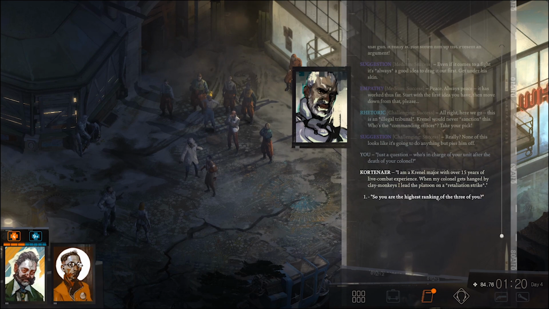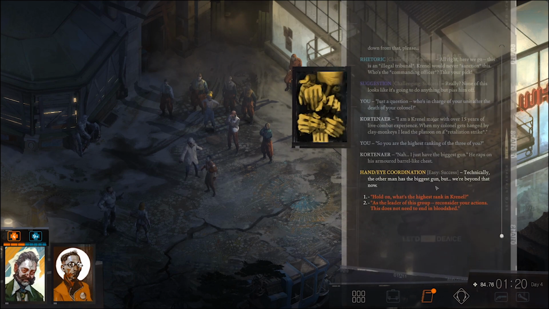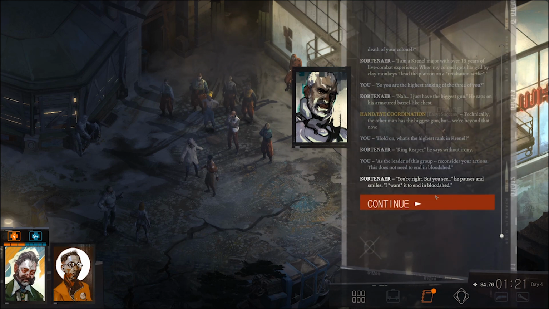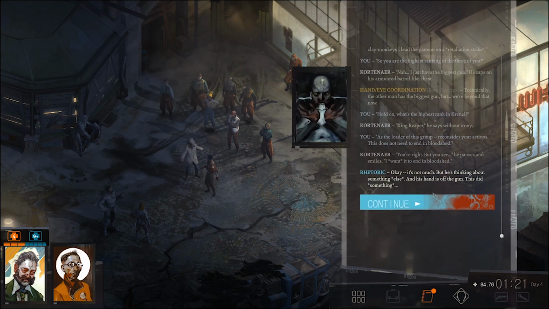So you're the highest ranking of the three of you. Nah, I just have the biggest gun. He raps on his armored barrel-like chest. Technically, the other man has the biggest gun, but we're beyond that now. Hold on, what's the highest rank in Krenel? King Reaper, he says without irony. As the leader of this group, reconsider your actions. This does not need to end in bloodshed. You're right, but you see, he pauses and smiles. I want it to end in bloodshed. Okay, it's not much, but he's thinking about something else, and his hand is off the gun. That did something.